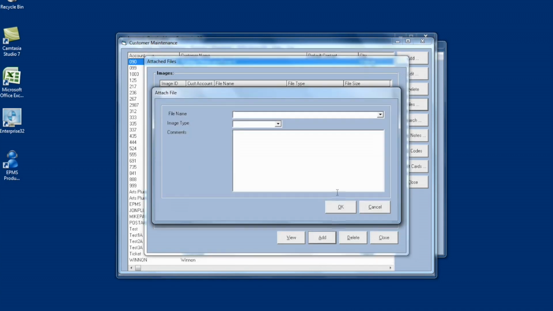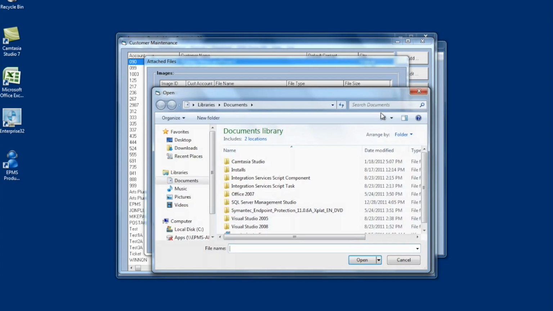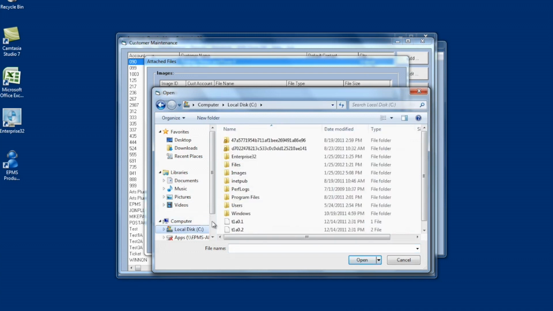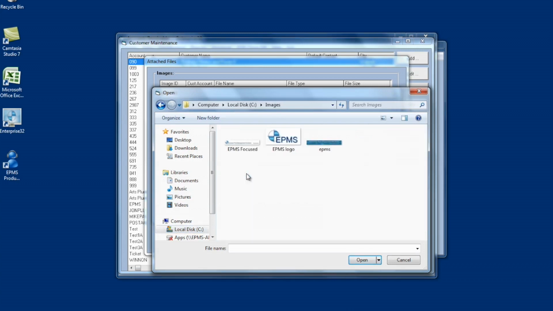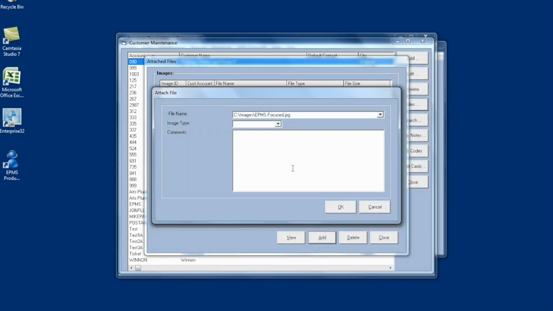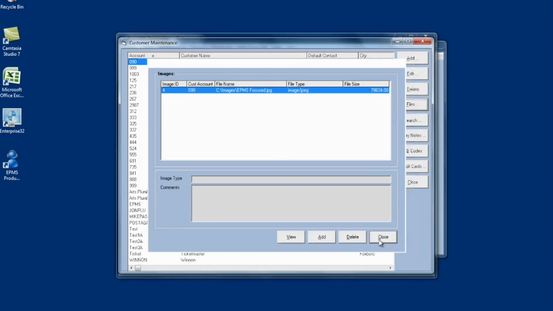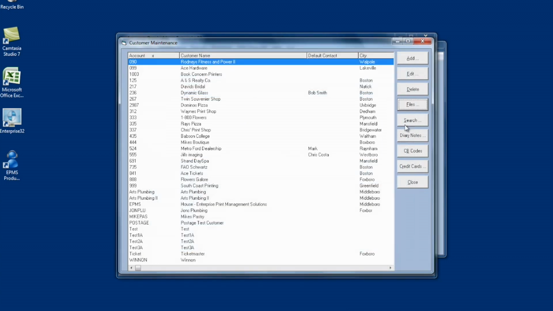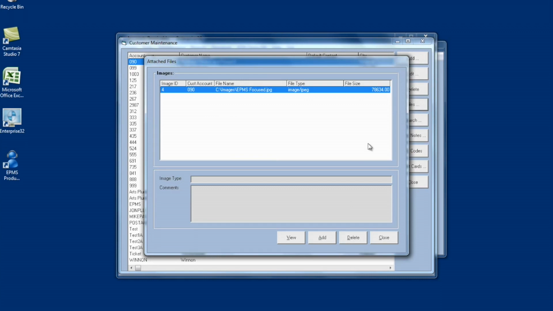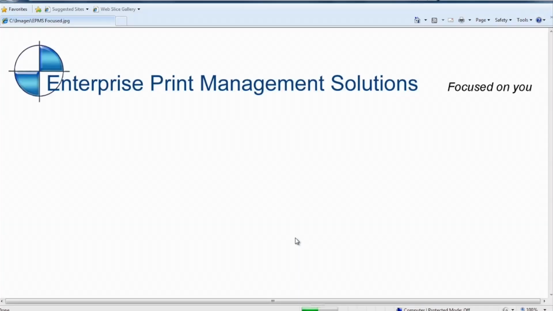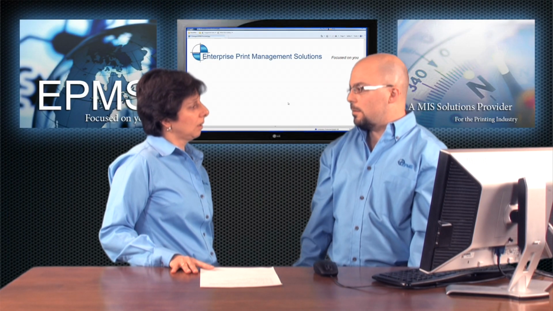So if I add one here, same sort of principle. Now in this case, it didn't take me right to the location, so I can browse down through to my network folder, and I can click on any of the images there. Now, once the image is attached, in order to view it, I can just click the view button, and it'll bring me right to that image.